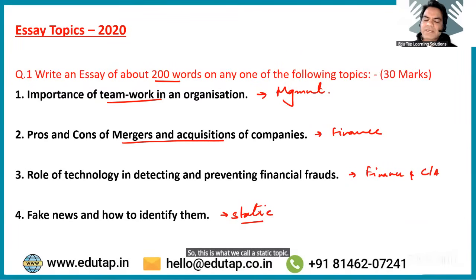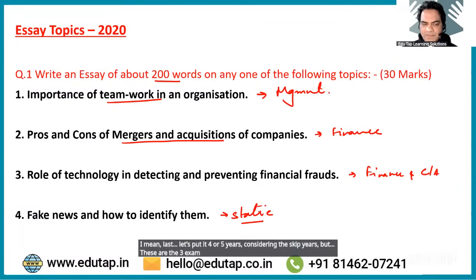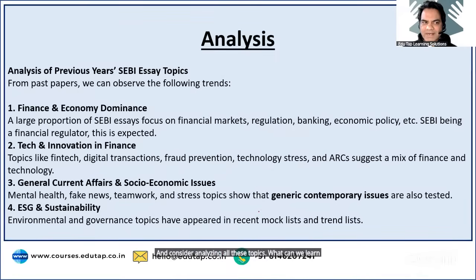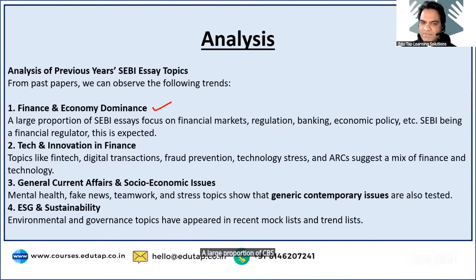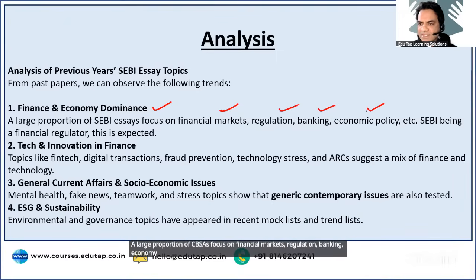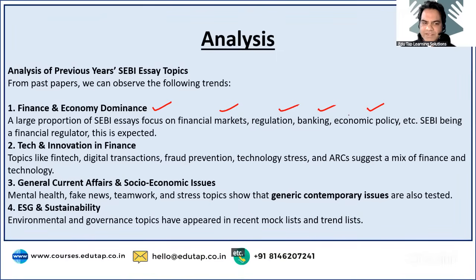So guys, considering the last 3 years, let's put it 4 or 5 years because of the skipped years, these are the three exams that have been conducted by SEBI in the last three instances. Analyzing all these topics, what can we learn? From the past papers, we can observe the following trends: finance and economy dominance. A large proportion of SEBI essays focus on financial markets, regulation, banking, economic policy, etc. SEBI being a financial regulator, this is expected.